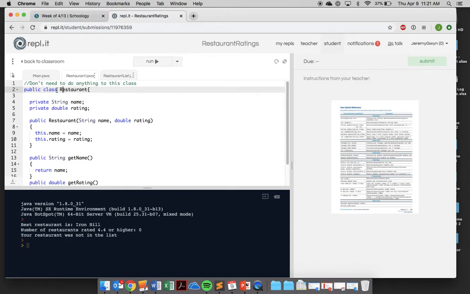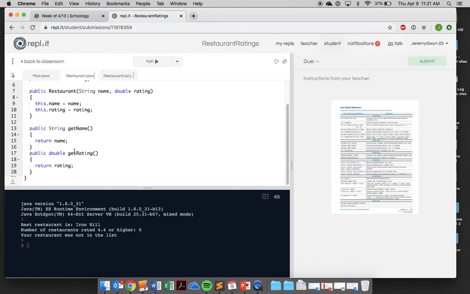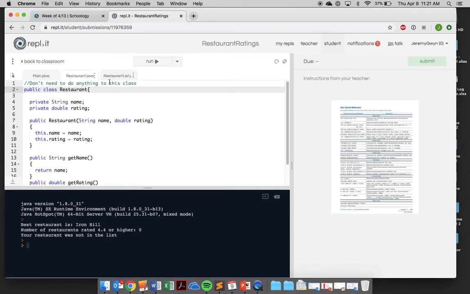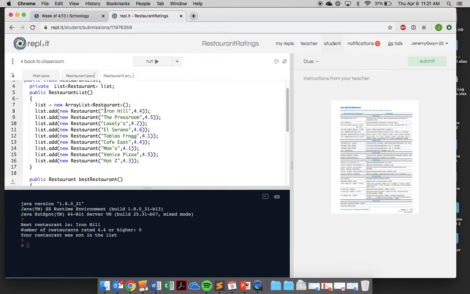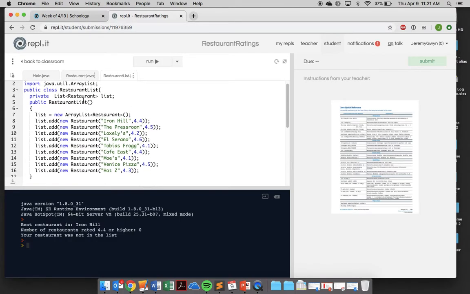So this class is public restaurant. This class takes in a name and a rating, okay? And then I just have 2 getters, just like the notes that I had, right? So if you look at the restaurant list, if I make a list, it adds these restaurants into an array list.